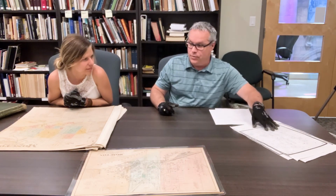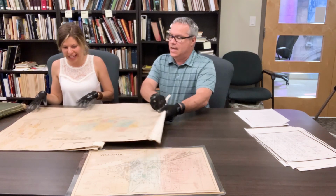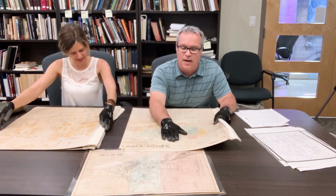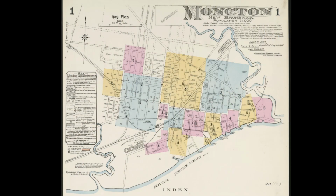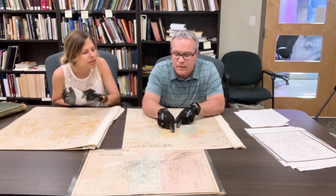So we're going to go to the next fire insurance plan, which is this one. Ils sont colorés. Yes, we're getting into color codes. On a des codes de couleurs. And this one was 1907, but revised to 1911. And again, they generally stayed the same sheet number going forward. They just expanded. So 11 is still probably where we're looking. So OK. Archibald Park, number 11.